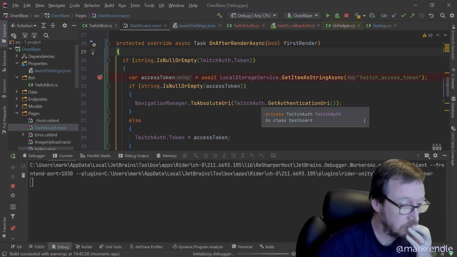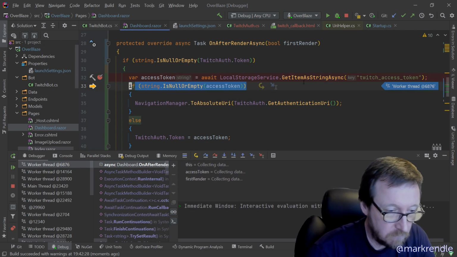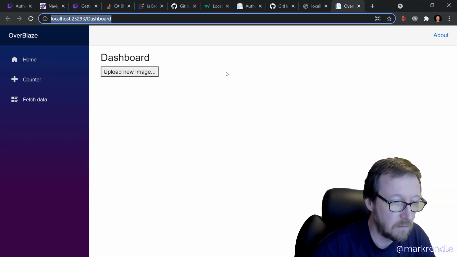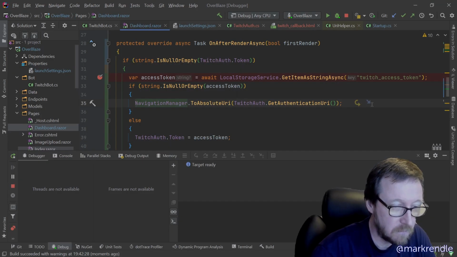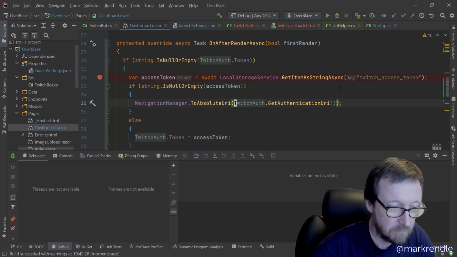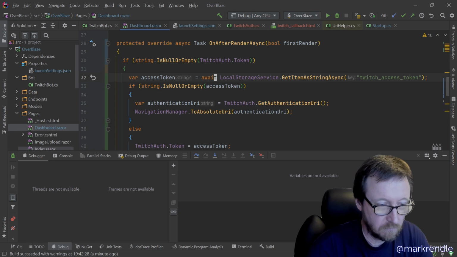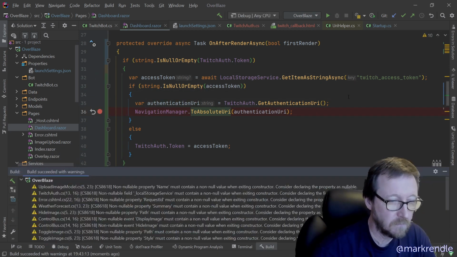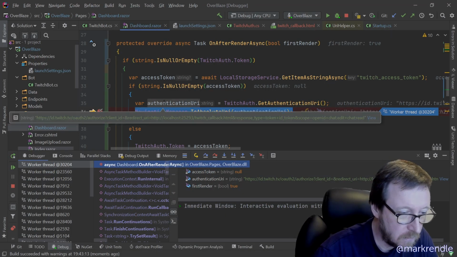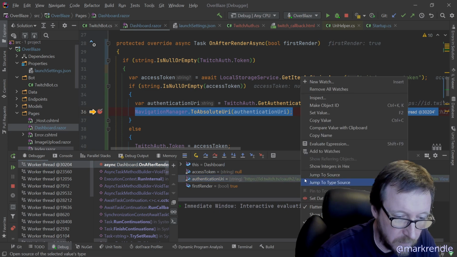This is complicated. Did not do that. Authentication URI, copy value.